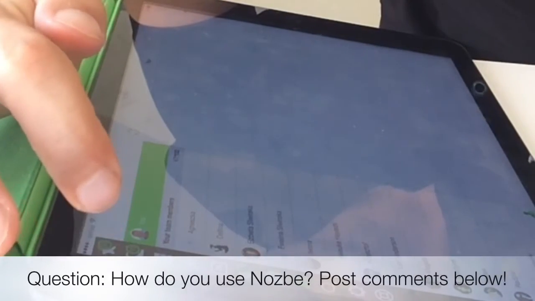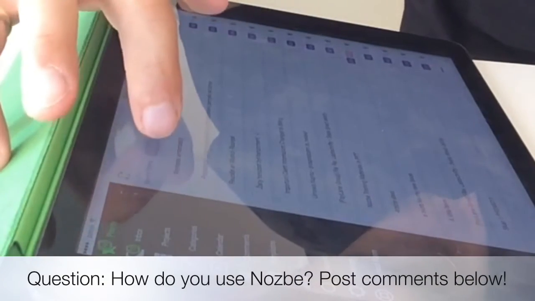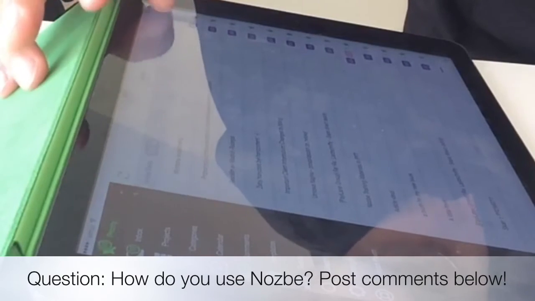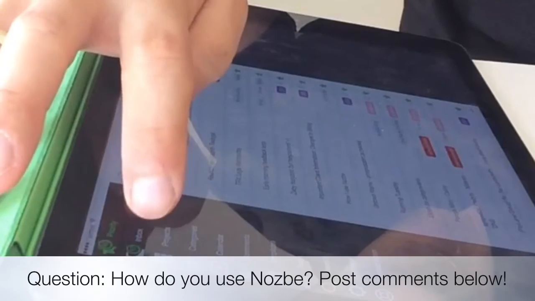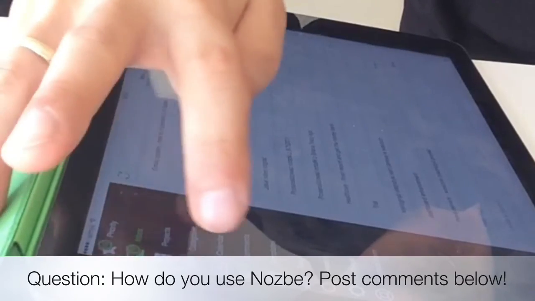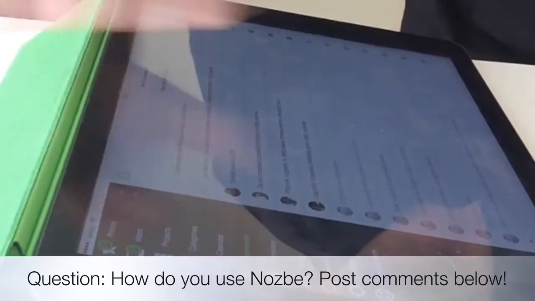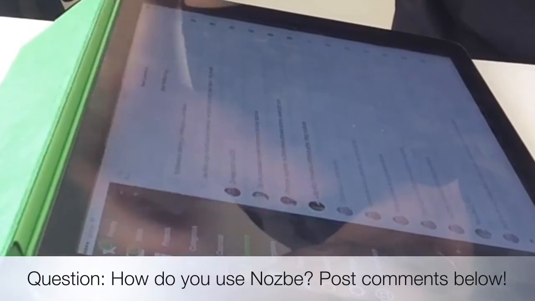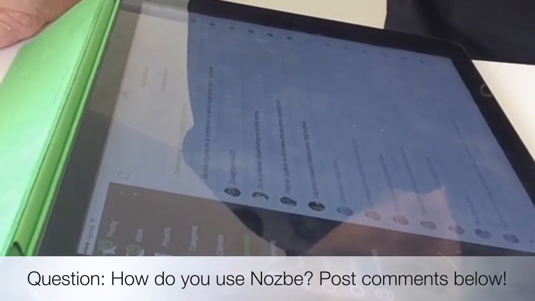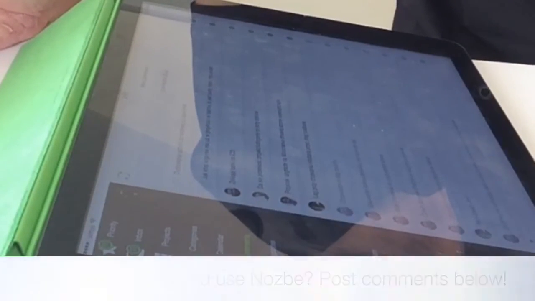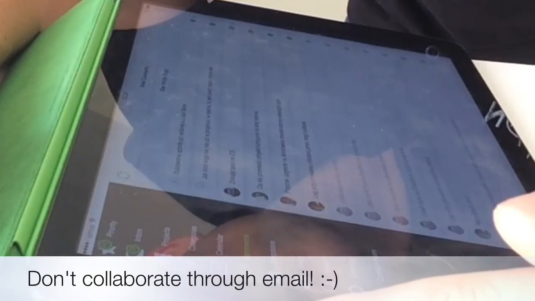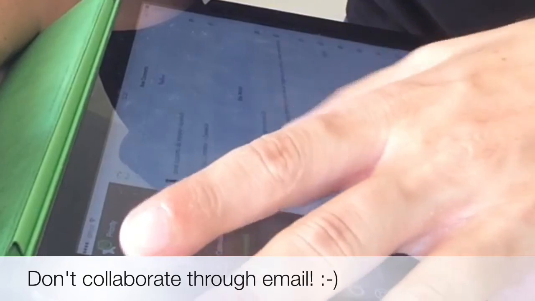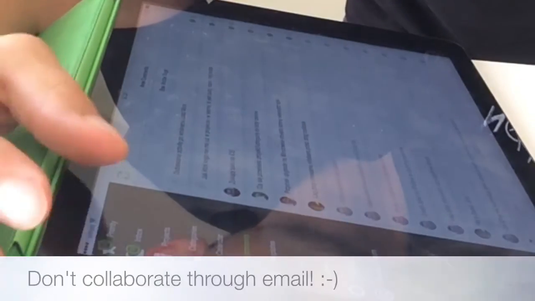So again, where I live is the priority list, which very often is filtered. So I use the filters in the priority list a lot. I put stuff in the inbox. I read all the comments in my team, all the comments that are interesting to me. The rest I mark as read, and that's it. But the comments is where we communicate with my team. This is where I spend most of my time in Nozbe, and this is where we get stuff done. And this is why we don't use email. We just communicate through Nozbe.